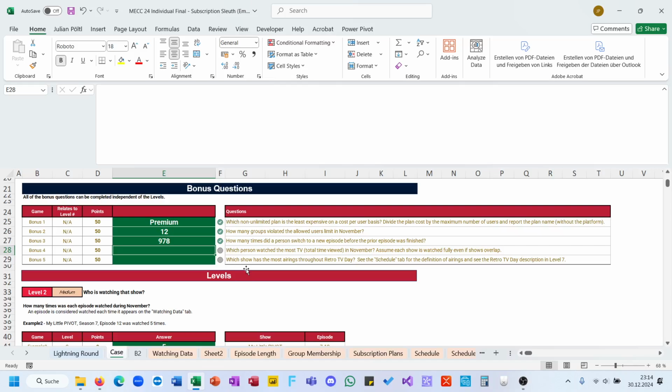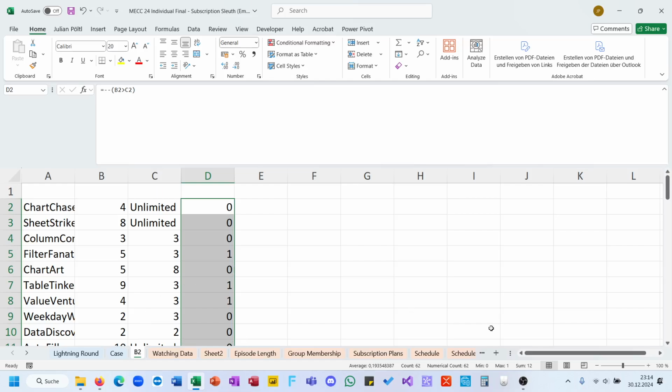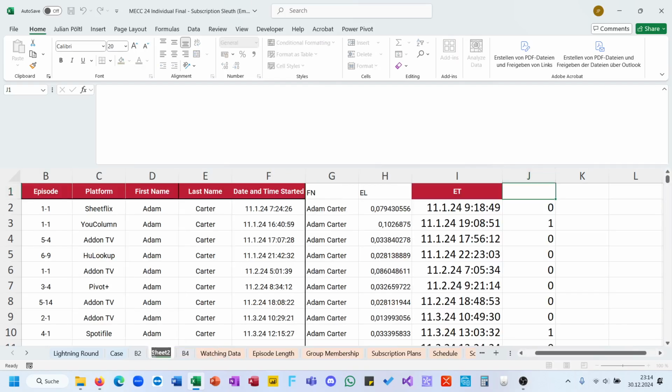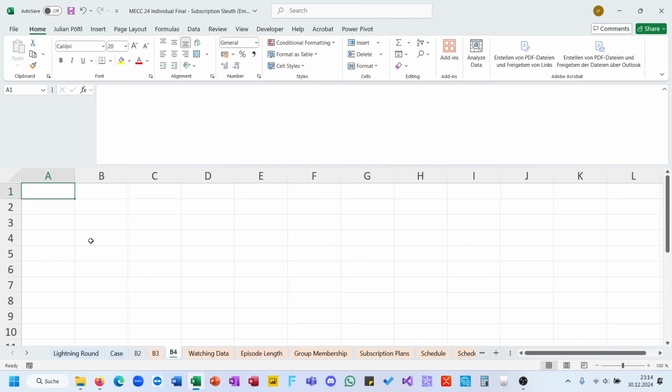Which person watched the most TV in November? Assume each show is watched fully, even if shows are overlapped. Bonus 4. This is bonus 3. So I want to have the unique names.